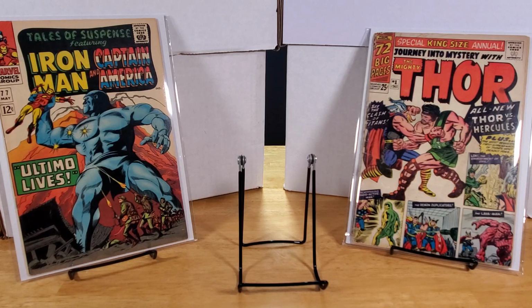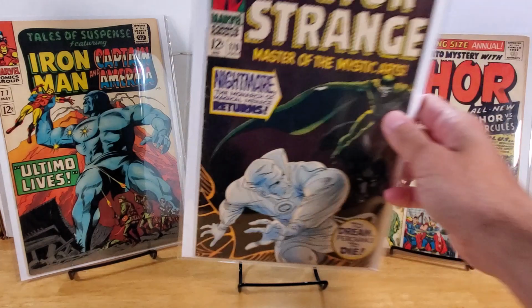But I picked up some Doctor Strange. He had a lot of Doctor Strange. He's spread between these two antique stores, and he's kind of got the higher grade books in one case over here, and then you go upstairs in that store, and he's got the lower priced books, and he had a ton of Doctor Strange, the Marvel Premiere stuff though. The 20-cent covers, a lot of it like 20, 25, $30. Some of it way more, but he sold a ton of it. But I was able to find a couple of what I thought were the better deals.